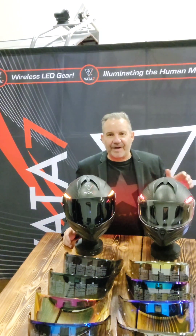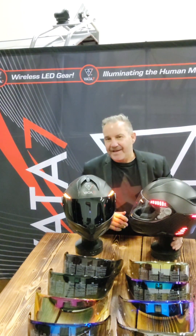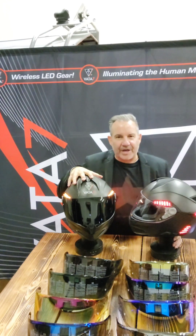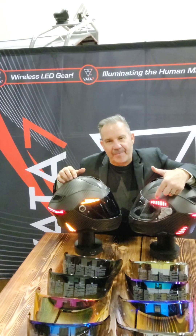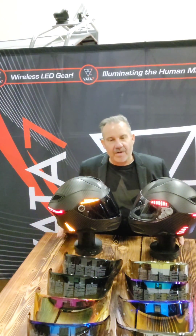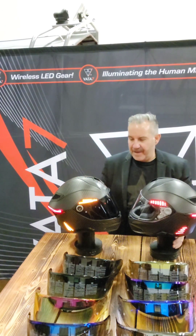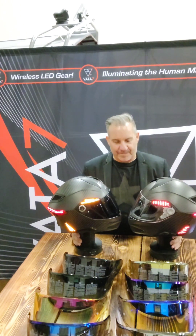On this side here, we've got the very first prototype that you've seen in the videos, photos, and posts. This helmet was awesome — it still is awesome. One difference in the production model we'll be shipping: we now have amber LEDs for the turn signals and accessory lights. Here we've got more yellow; they're not as orange anymore, and it really is pretty sexy in person. The video doesn't do it justice.